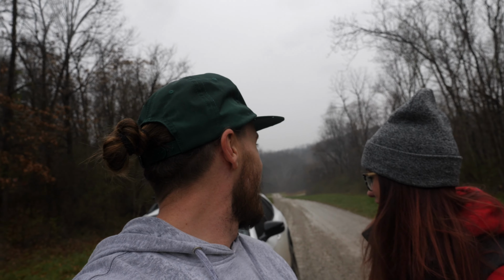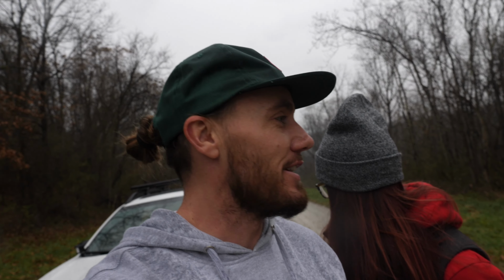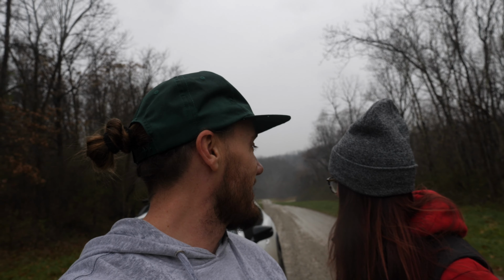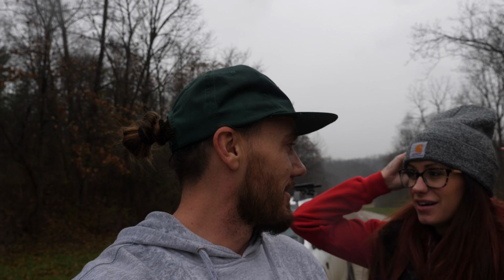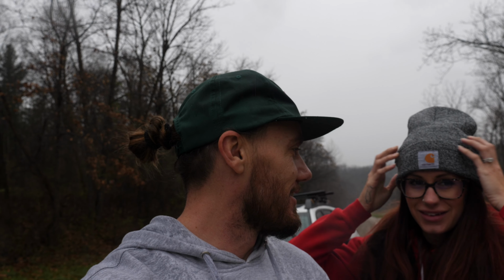Impressions of the Wilderness. I didn't even get to drive it. I don't know if I'm in focus or not. Drive what? The Wilderness. Oh, impressions of the Wilderness. I thought you meant like the actual wilderness, not the Wilderness. No, the wilderness isn't much of wilderness. It's just woods and gravel. No, it's great. Did you have fun in it? Oh yeah, that last part. So yeah, it was good. The Wilderness was good. Yeah, I wouldn't be afraid to take it. So the Jeep was unnecessary. Oh, definitely. I don't know. It got deep there for a second.